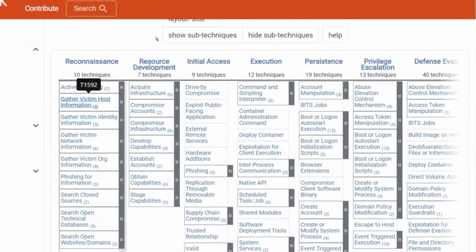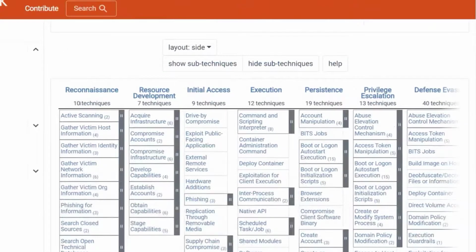So this framework is basically, you can consider it an outline of information for you to follow. You have your tactics and your techniques. One thing to note about the techniques is they have a technique number.